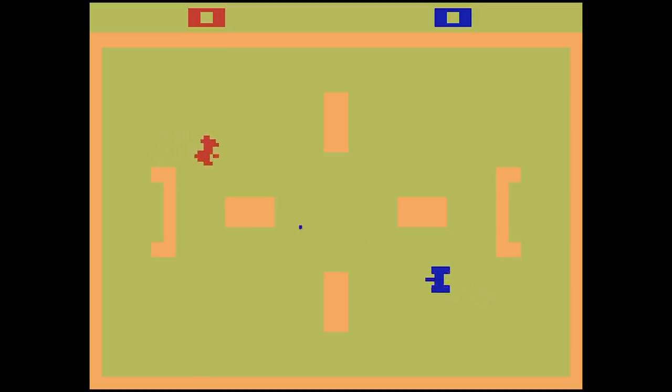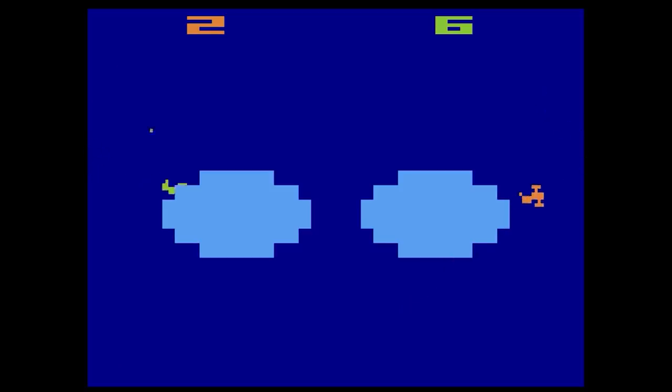Number two on the list is kind of cliche, and that's going to be Combat. But I have to put it on this list, as cliche as it is, because, God, I just played it so much. I just played this damn thing so damn much with my grandmother, so I have to put it on this list. Whether it be the tank modes, or the other mode that we really liked was the airplane dogfight mode.